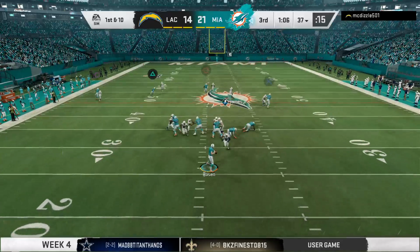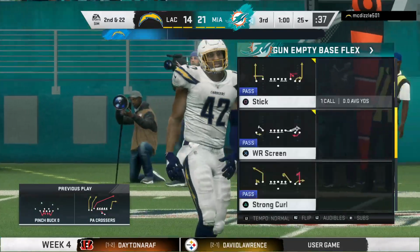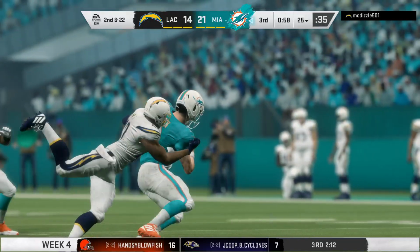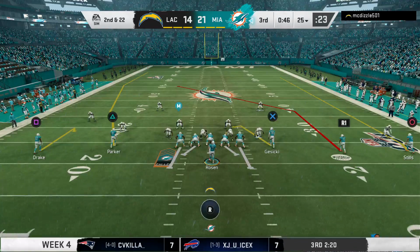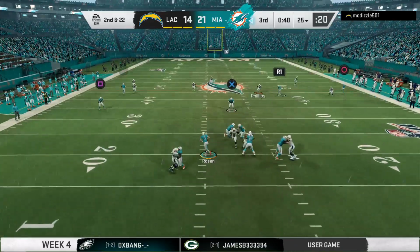Here's Rosen to throw. Chargers able to get the pressure and bring him down. Uchenna Nwosu got the sack there. This has been a tough one for this offensive line. It appears almost like they've been on roller skates this entire game, the way they've been pushed around. 6 sacks given up in this one. That huge loss on the sack makes this job much more difficult. It's now 2nd down and 22 yards to go.